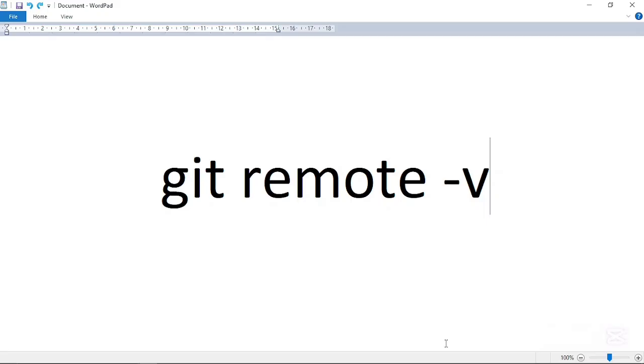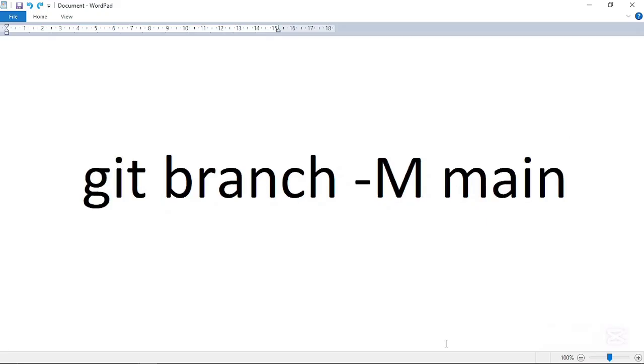The next command is git branch -m main. This is a big one. It also makes sure you are on the main branch or master, which we already talked about, depending on the version of Git you use. Think of this as a way of organizing your code.